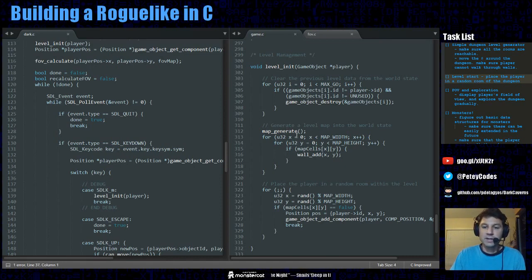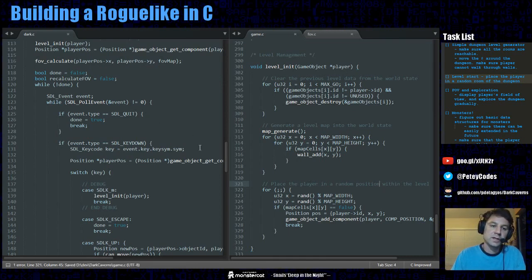Then we generated the level map into that state and placed the player in a random position on the map. So I should say in a random, not necessarily a room, random position within the level.